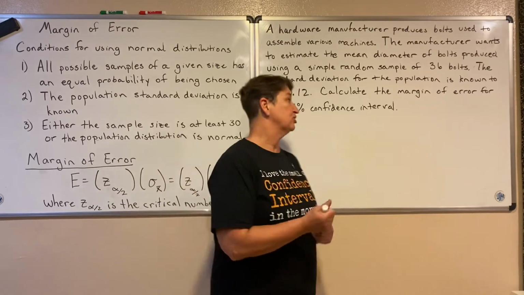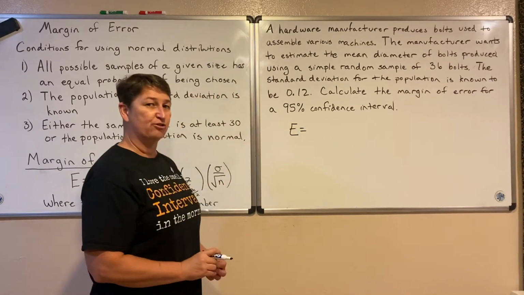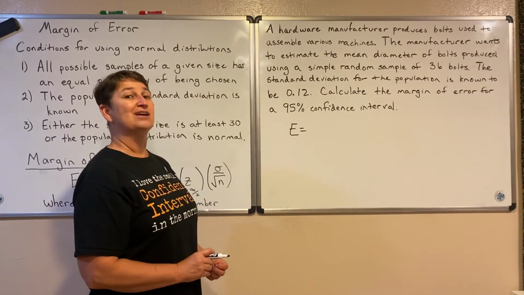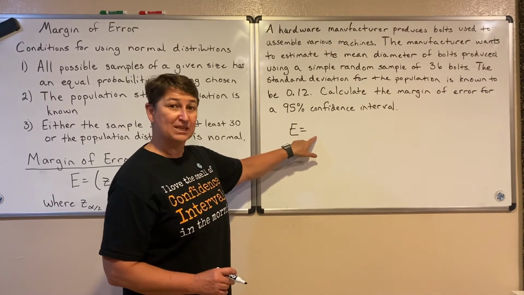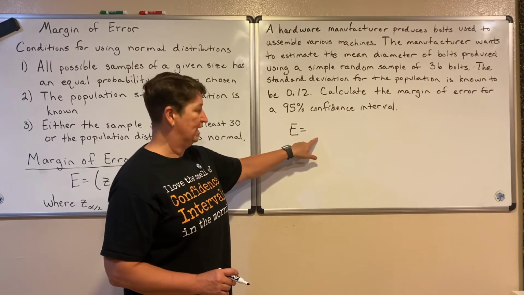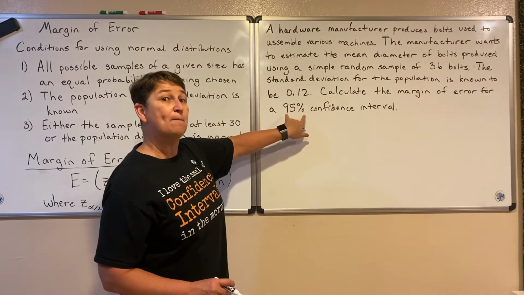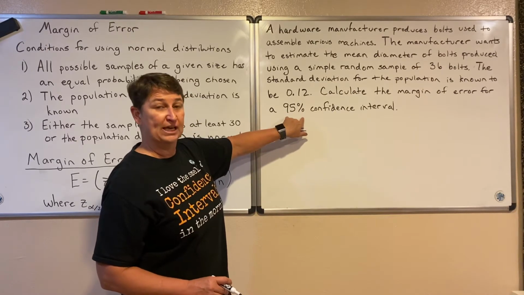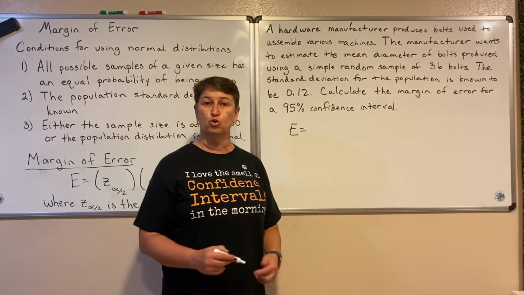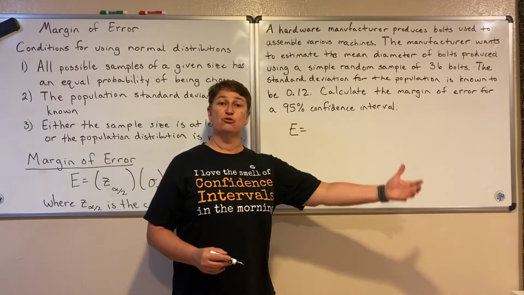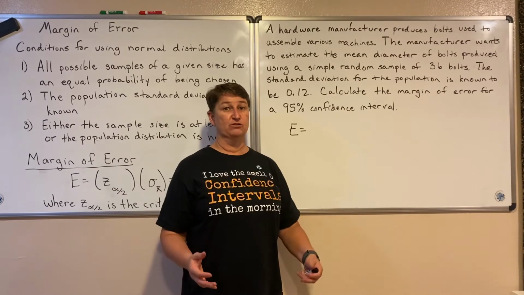In order to find the margin of error now, I'm going to take my critical number, which is the number of standard deviations, times my standard deviation. Well, in order to get that critical number, or how many standard deviations out I'm looking, I'm going to look at my confidence level. This probability is really what I'm looking at. So when we see 95%, we think to ourselves the empirical rule tells us that's out 2 standard deviations. So we're just going to use that 2 standard deviations.